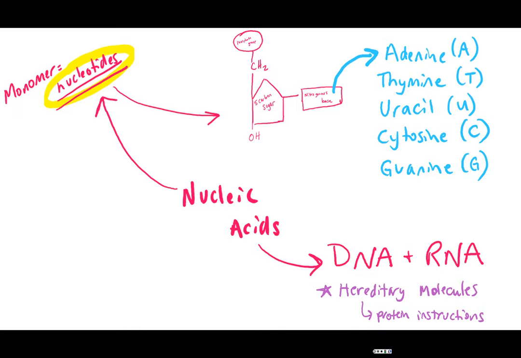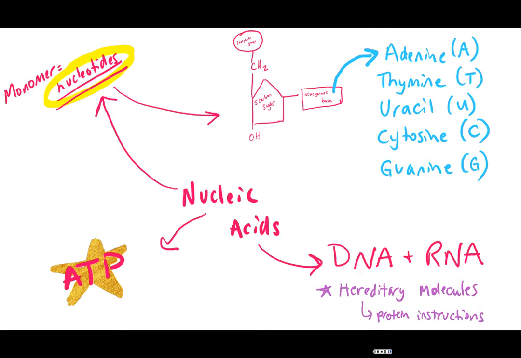Now, when we talk about nucleic acids, there are actually 3 types of nucleic acids that we'll study. DNA and RNA are studied together. These are our hereditary molecules. Essentially, these are the molecules that are responsible for directing the formation of proteins. So we've already talked about DNA as having the instructions or code to tell the cell how to make the protein, and we will be looking in the future at the role of RNA in protein synthesis.